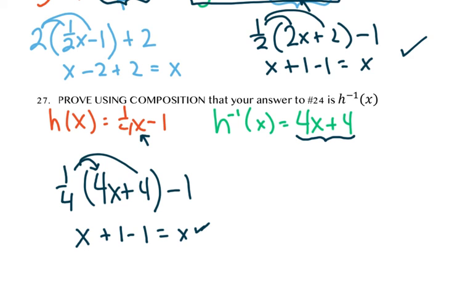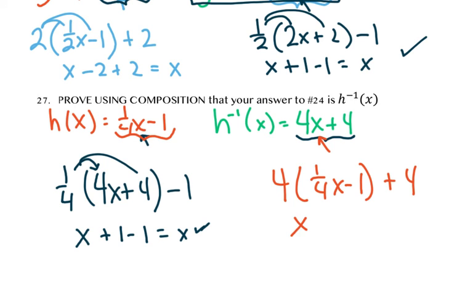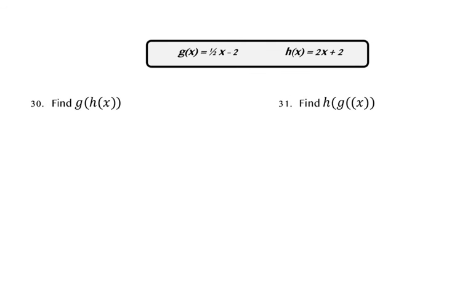It's pretty simple. Then the other way, we're going to take this and put it right there. So I'm going to say 4 times 1/4 x minus 1 and then plus 4. So 4 times a 4th x, 4 times negative 1 plus 4 equals x. So I've proven that. Okay, for the very last part of this lesson, you can see I must have messed up somewhere because I skipped a couple of numbers. I don't know where it happened to 28 and 29. I'm guessing I cut them out and forgot to change the numbers.